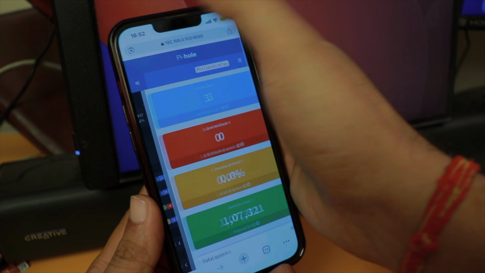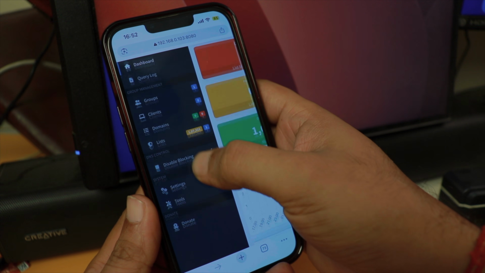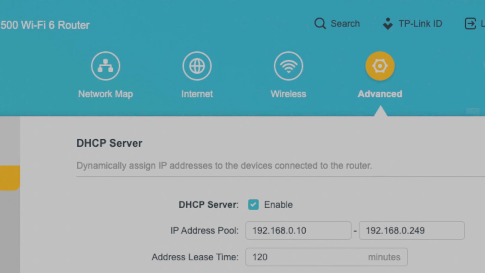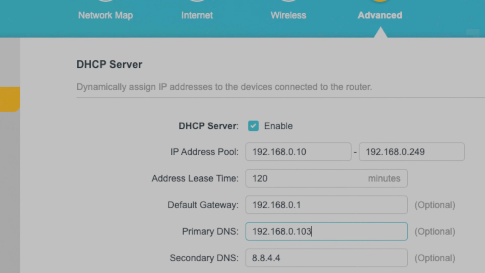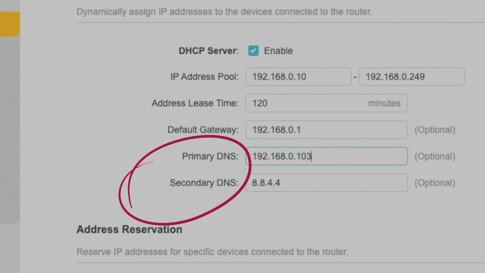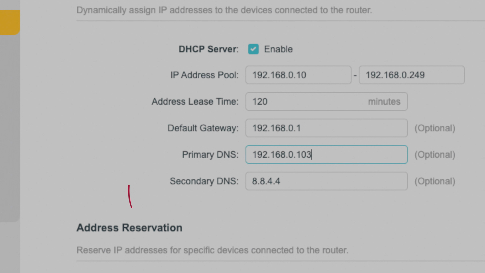When you go to the Pi-hole dashboard, you can do a lot more stuff. You can also add this ad blocker at network level. So when I say network level, it means that you can add this DNS server IP address in your router's DHCP settings. You can enter the IP address of your Raspberry Pi and block ads from your entire home network and manage your entire home network through this dashboard. So that was all in this video. For just $15, and in just 5 minutes, you have successfully set up an ad blocker for your home, which can block ads from your TV, smartphone, tablets, PC, or your laptops.